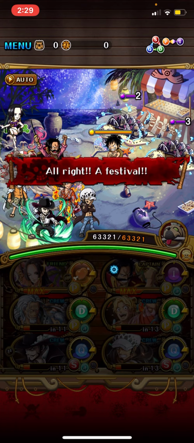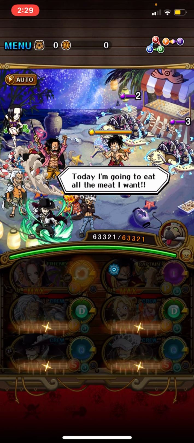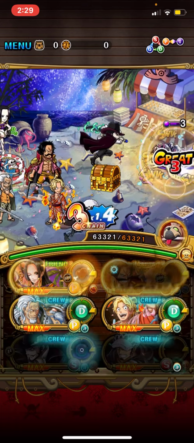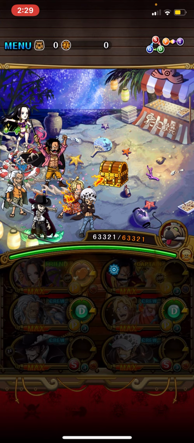So right now, it's just getting cooldown for fighter and slasher and spirits, free spirits. So just another unit set. A lot of my units are special max, so they don't really need it. But just something to note. He's going to be attacking with the strength units and Roger just to get a better orb.